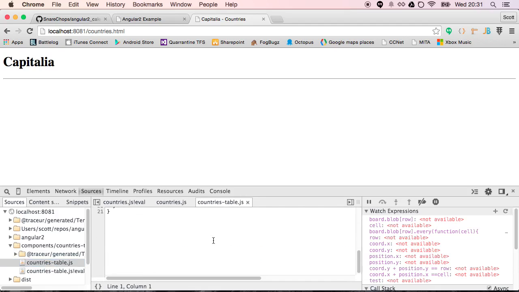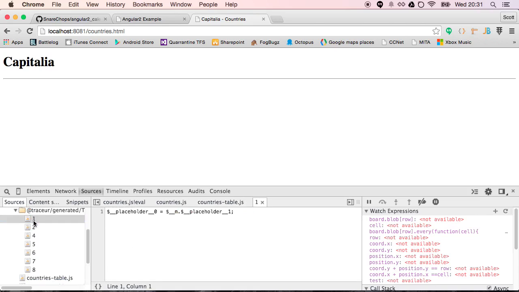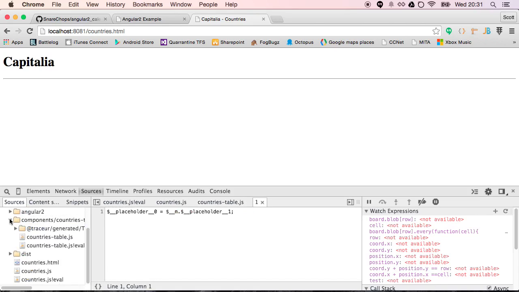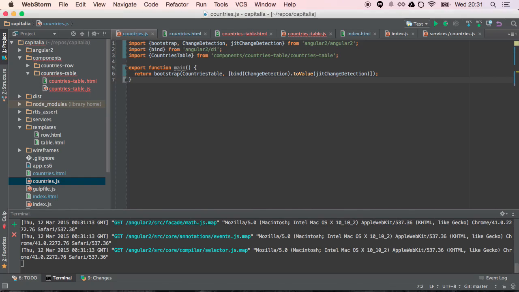I mean, it looks like it's pulling it in right because we're actually getting tracer output. Interesting. We're getting the right files. Export function main. What calls main? Nothing's calling main. That's the piece. Okay. So go back to WebStorm and then okay, he's got this piece here that I'm missing.